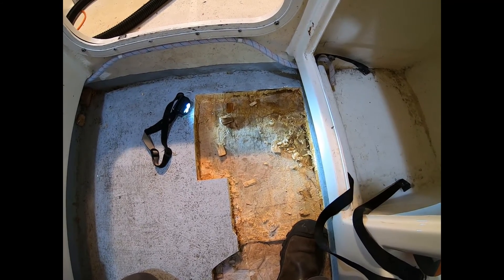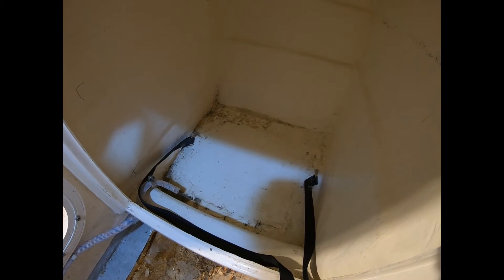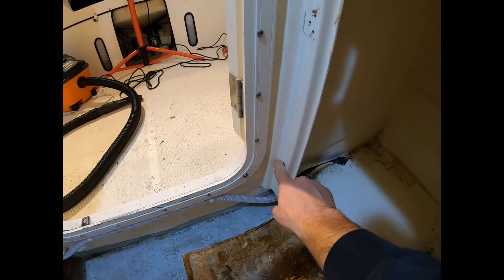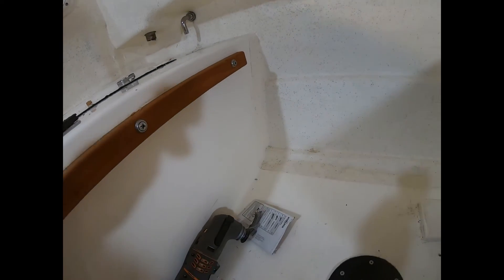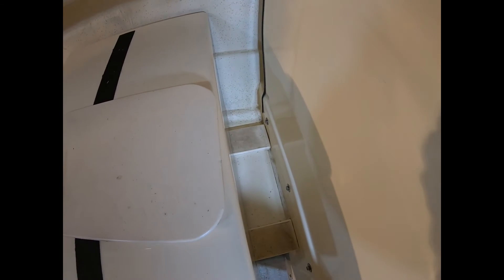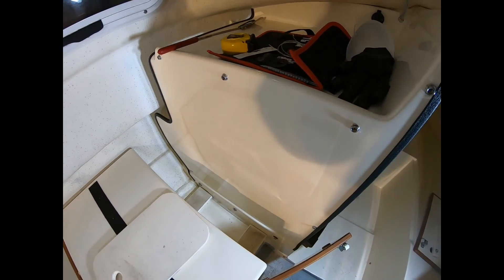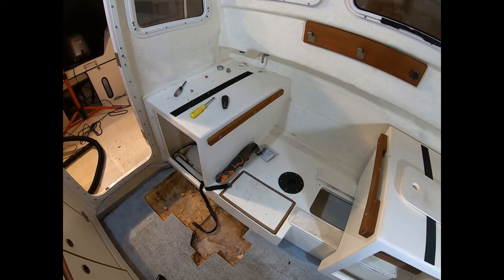This is kind of where the hull comes flat — there's no deep V on these boats, which is the reason they're super efficient and get up to plane really easily. Twin Honda 50s is all that pushes this thing. Unfortunately it looks like I'm gonna have to cut all of this cabinetry out, all the way up and across the back, down the bottom, and across. This box will probably have to come out the rest of the way too. I can't tell whether this bulkhead is actually attached — I think this just separates the V-berth. I know a lot of the Sea Brats actually cut this section out to gain easier entrance in and out of the V-berth.